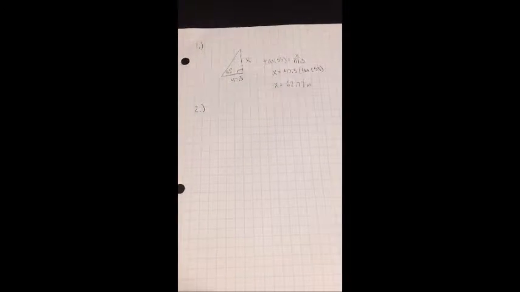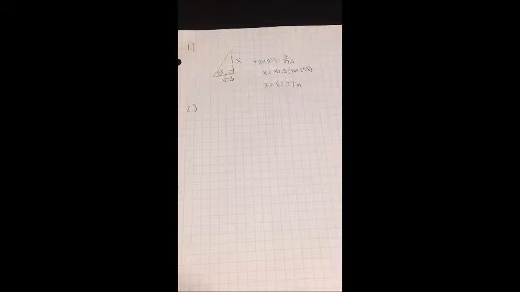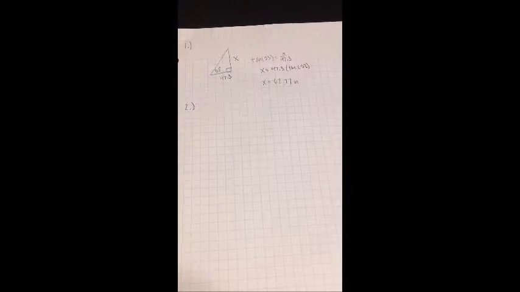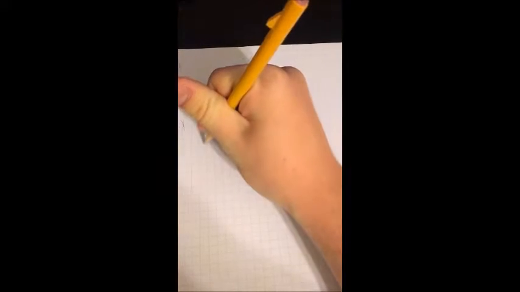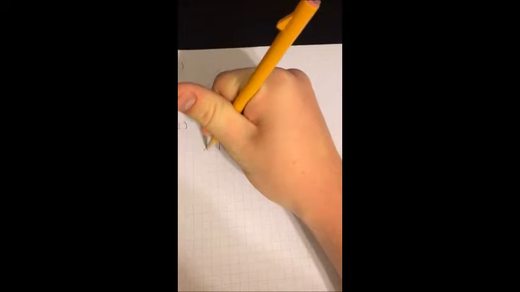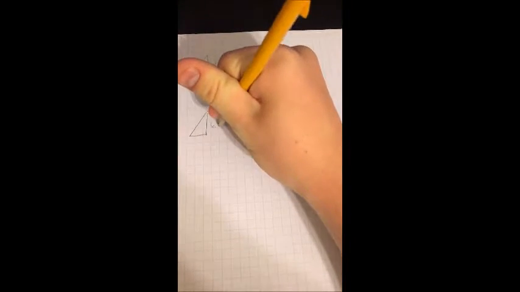Problem 2 is a little different because it doesn't give you an angle measure. It actually is having you solve for an angle measure. So it says that your cat is trapped on a tree branch 6.5 meters above the ground. So obviously we know we want to draw our picture. And since it's 6.5 meters above the ground, we know that it's this value.